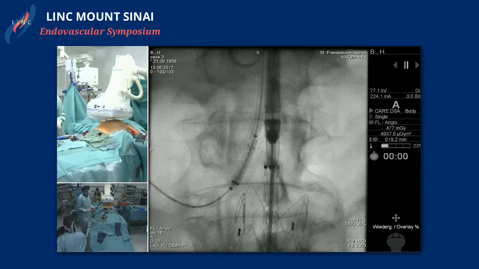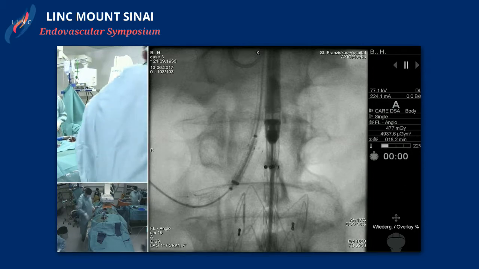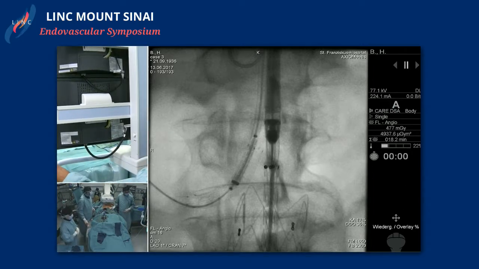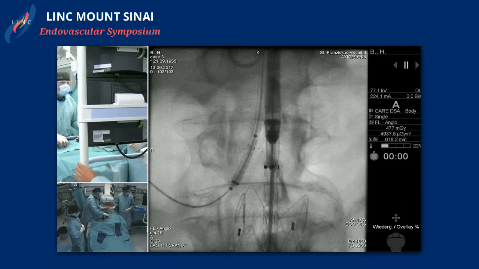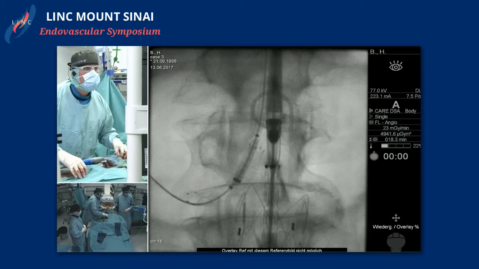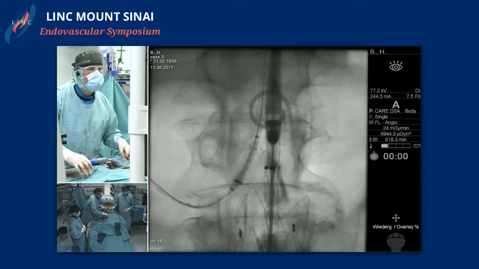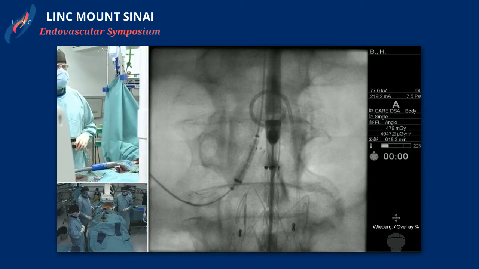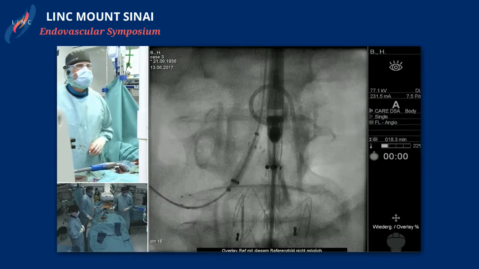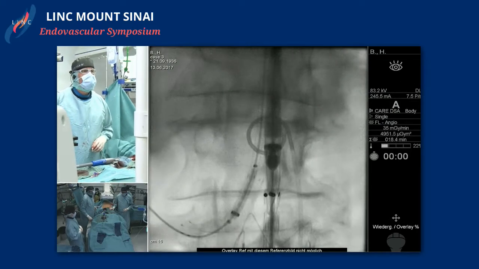Ed, a question on the AFX. I agree that 99% of it is very compliant, and you're going to get a great seal and good obliteration of the gutters, but it's that very proximal ring. I always worry, is that going to have radial force and compress my graft if I don't reinforce it? Have you found that to be true at all? I haven't had a problem with it.